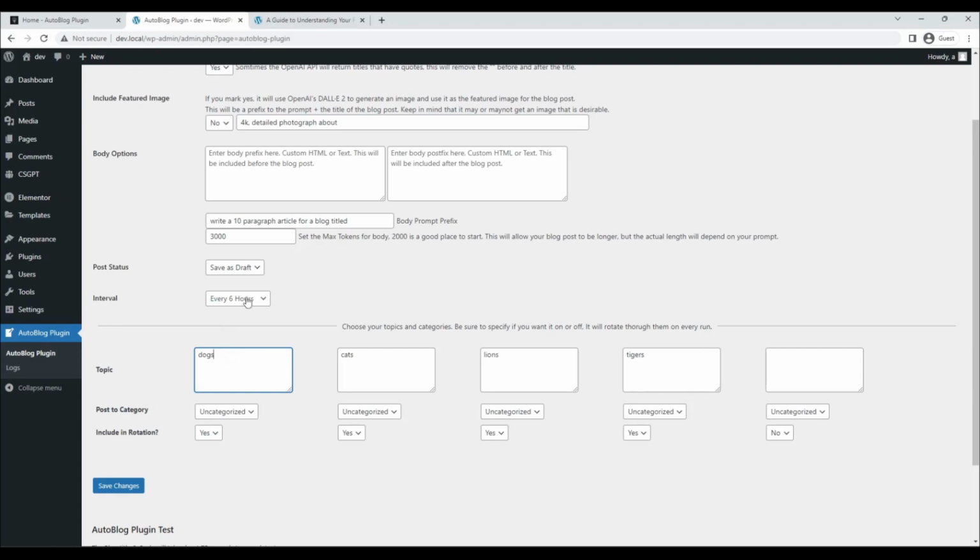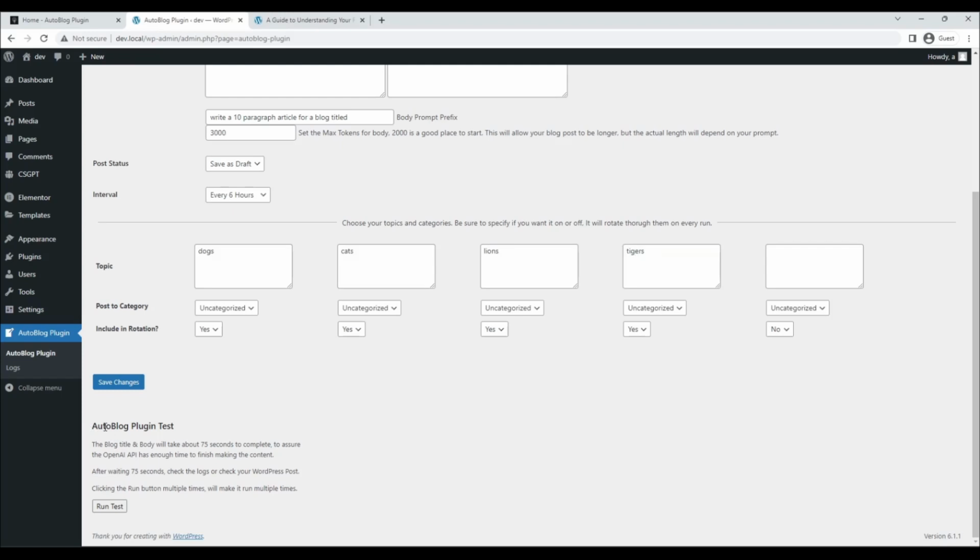So on the first time it runs, it's going to do it based on this topic. And then 6 hours later, it's going to do this topic. And then 6 hours later, this topic, and 6 hours later, that topic. So essentially, you created 4 blog posts with 4 different topics in one day. Because, you know, 6 hours times 4 is 24 hours. So that's how this is set up. It's basically going to just rotate through. So this interval schedule, it's every time it creates a blog post, but it's not going to be all of these topics every 6 hours. It's one topic every 6 hours. So that's how that works.